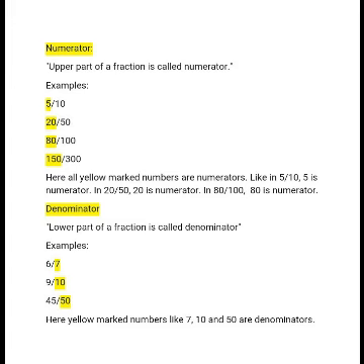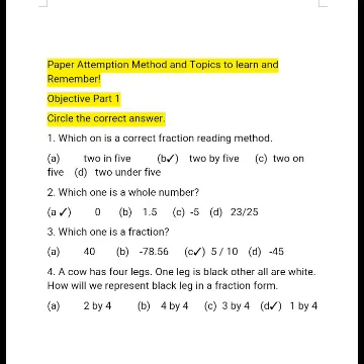As we see in a fraction, there are three things: a number, a slash symbol, and then another number. The first number is the numerator, and after the slash the second number is the denominator. These three things make a fraction. We have discussed all about fractions in the previous section of this video.